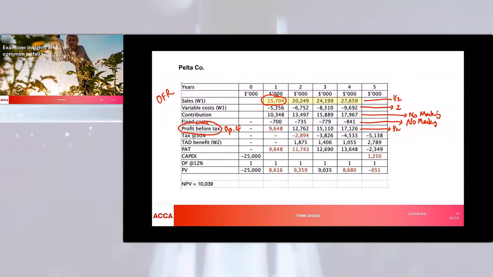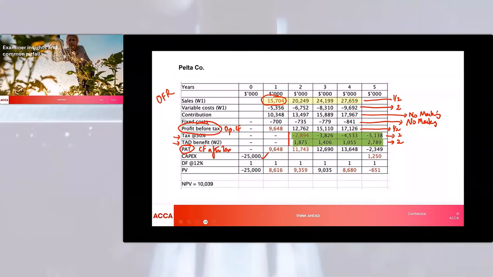This tax calculation went wrong based on this one, but otherwise both of these tax calculations, with regard to the tax at 30% and the tax allowable depreciation benefit, I will use a different color. The one that I am highlighting in green seems to be fully right, for which the examiner awarded 2 for this and 2 for this. The capital expenditure was correct. Again, PAT went wrong. It was supposed to be cash flow after tax.